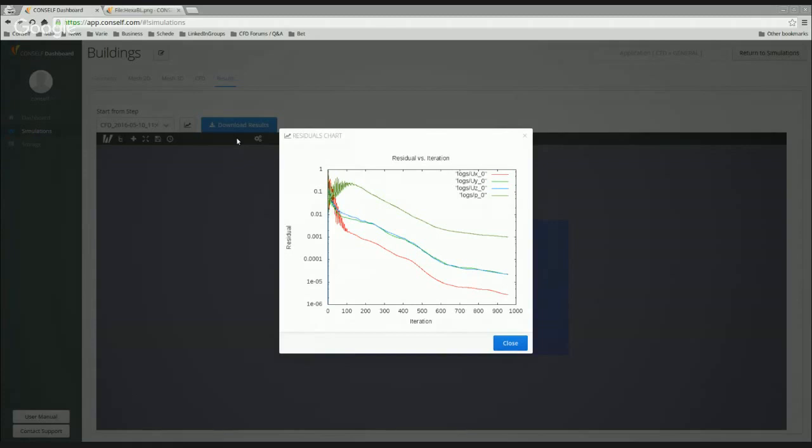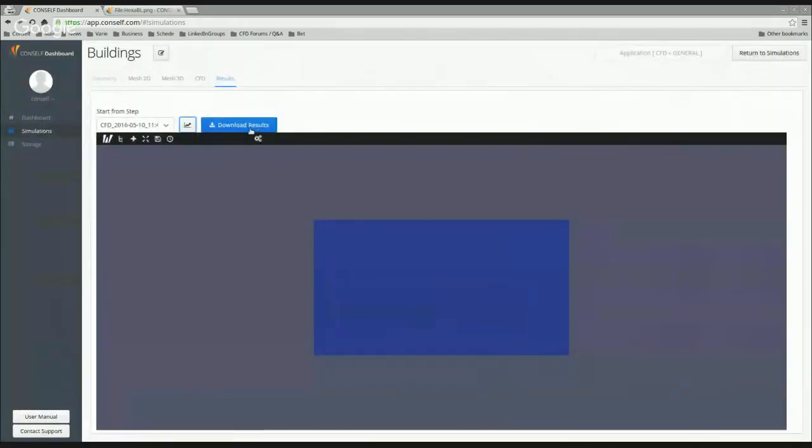And the lower the residuals, the lower the error, and so your simulation is near to the good solution. As you can see, we have a smooth curve here, so we are clearly in a situation where our simulation has reached convergence.